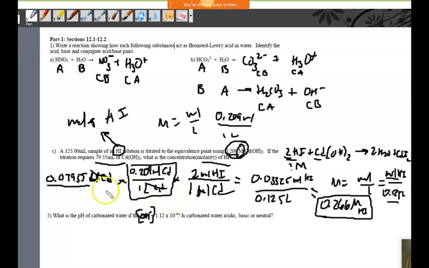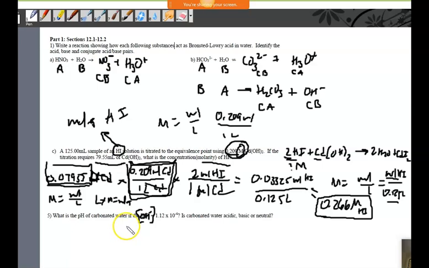Okay. So I multiply them. Another way of doing it is, molarity equals moles over liter. So if I want to find the number of moles, I bring liters over. So it's liters times molarity equals moles, right? Which is basically what this is. Liters times the molarity equals moles. I'm just doing it in a dimensional analysis form rather than in the equation form.